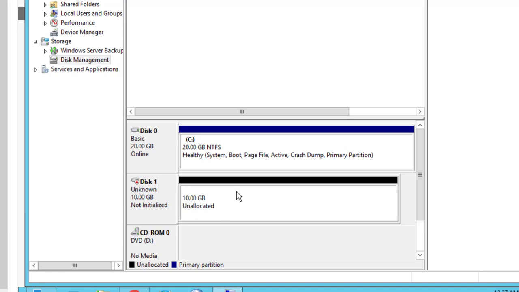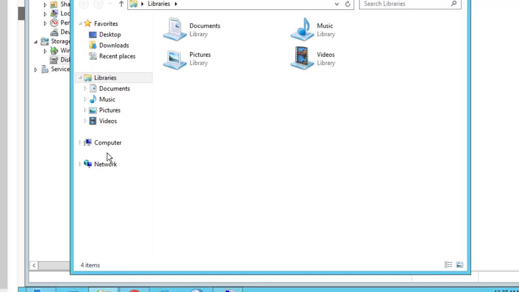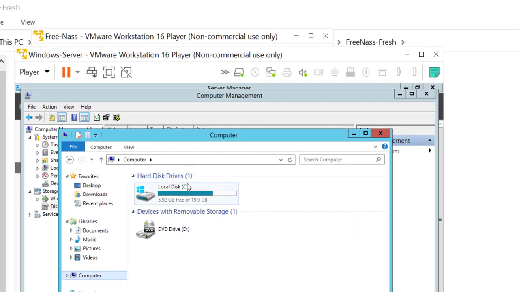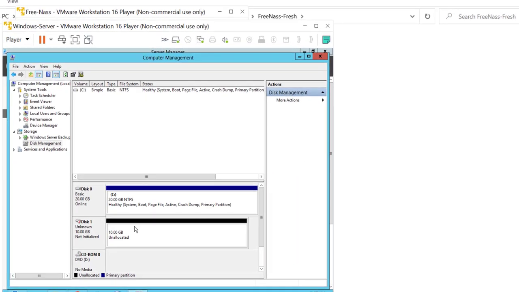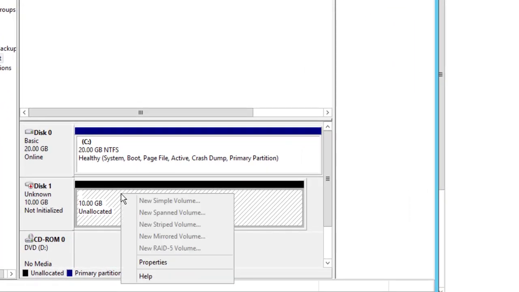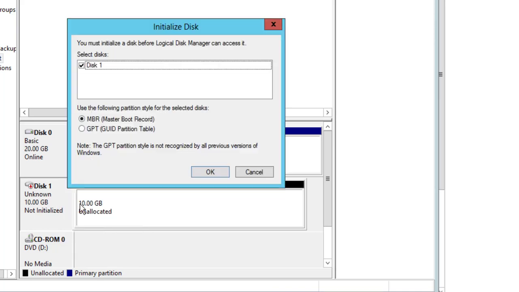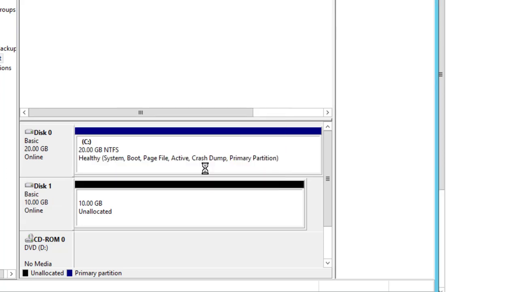Right. So it's still unallocated. If I go to computer, I'm not going to see it. I'm not going to see this right here as a drive. But now I can go here, right click. Oh, I have to initialize it first. So initialize disk. I want it as an MBR, that is okay, or you can select GPT as you want, depending on what you want it for.